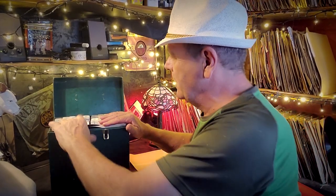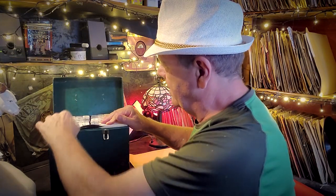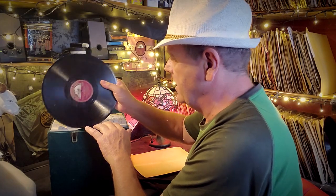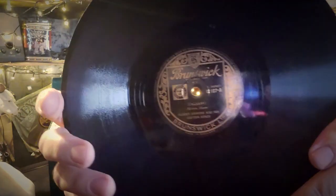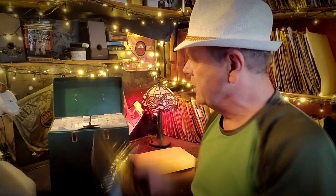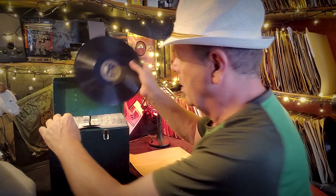I've just noticed something - he's put the number on each record itself. I wouldn't actually do that myself, but he's done it - he is obviously a super organized guy. I'd like to meet him; maybe he could give me a few tips. Anyway, number three - it's a Brunswick and it's Boogie Woogie Stomp by Albert Ammons and His Rhythm Band, and Nagasaki on the other side. I think I've got this one already, but this is really exciting me because this is obviously a guy who loves jazz and big band.